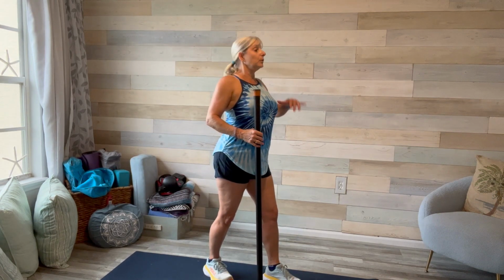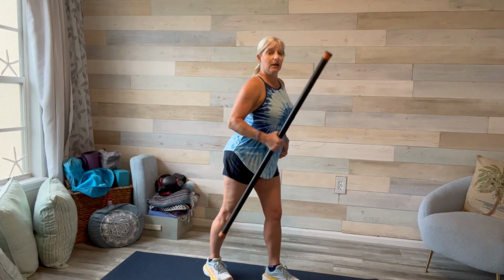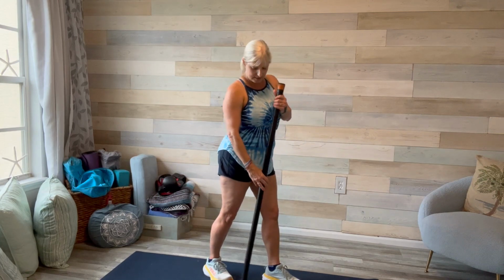So we're doing that. We want an apple under the chin. I'm going to hip hinge, and I'm going to bring my bar here. Now, sometimes, depending on how tall you are, this is a 12-pound bar, and it's almost as tall as me. Usually, the heavier the bar, the taller the bar. Sometimes I have to go with a lighter bar because it's too tall. So when I lift it, it really throws my balance off.